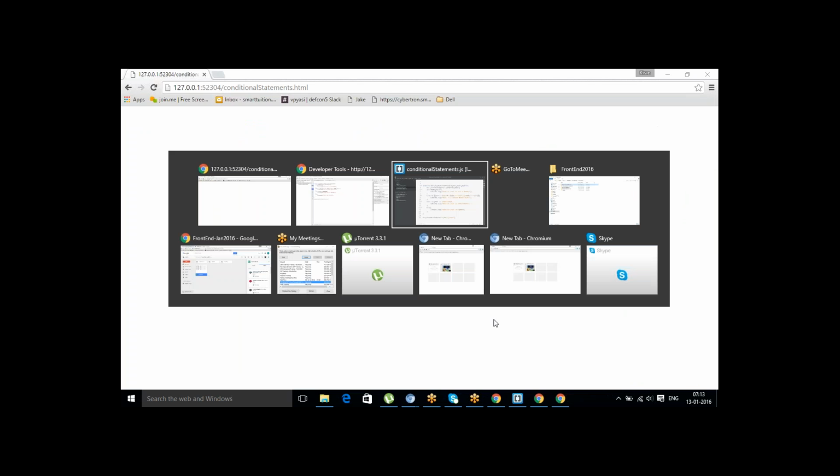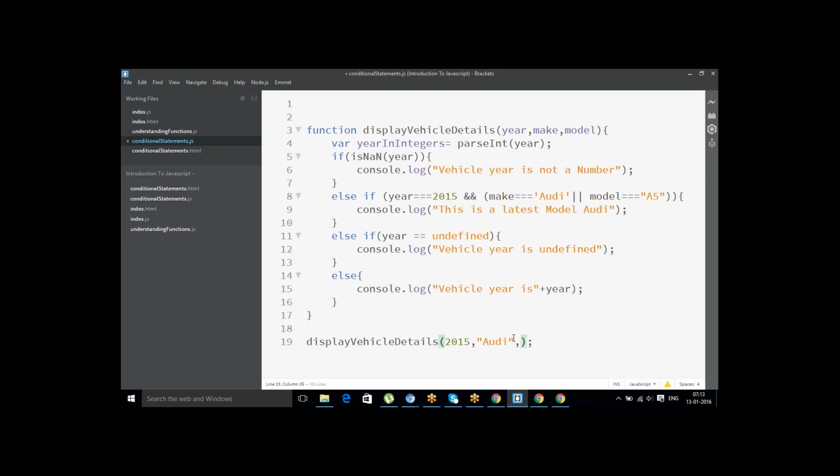Okay. Now what I'm doing is I'm just changing the conditions here. Kiran: What is the difference between double equal and triple equals? Double equals is going to perform loose checking. That means even if you're passing integers, it is going to convert them into strings and vice versa. Whereas triple equals strictly checks the type: if the left hand side type matches the right hand side type, then it is going to perform the type checking also.